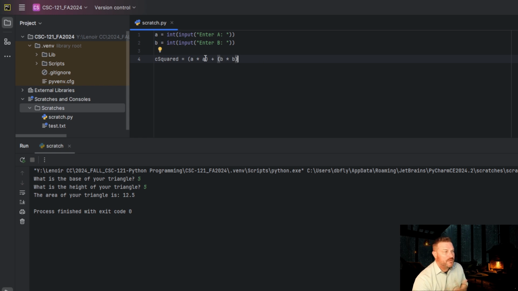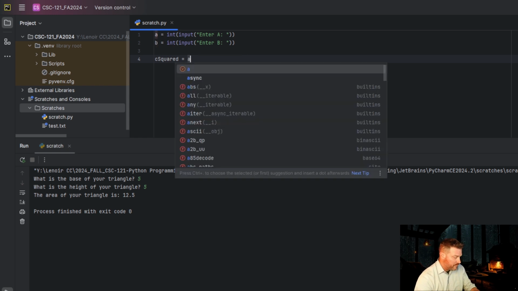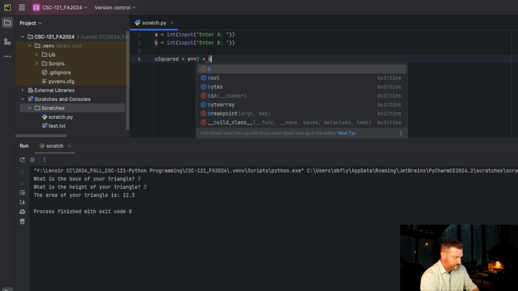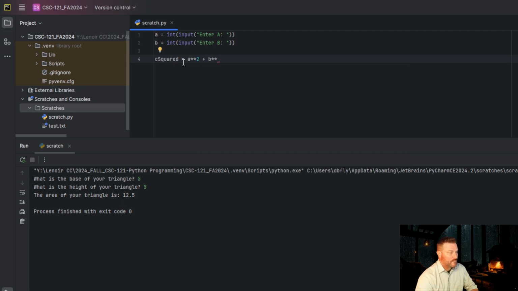It gets to be a little annoying, and it's easier if you just remember the to the power of properties. Same thing. But if you're doing like, you know, a to the 10th power, you have to type out a times a times a times a or whatever. Just a to the 10th power is much easier, simpler, and cleaner. You just have to remember what that does.